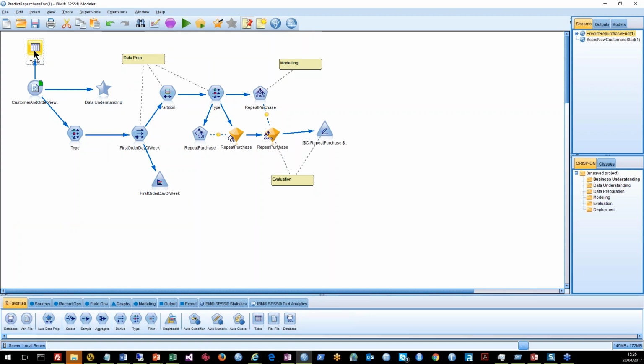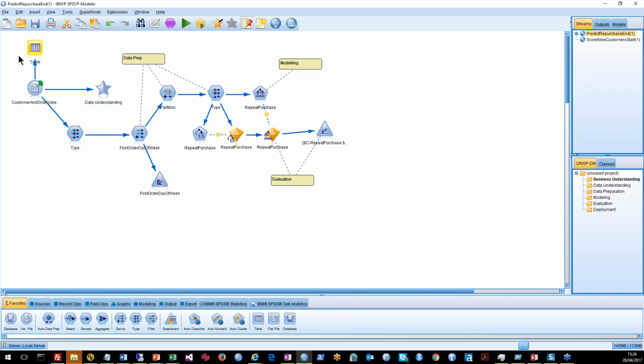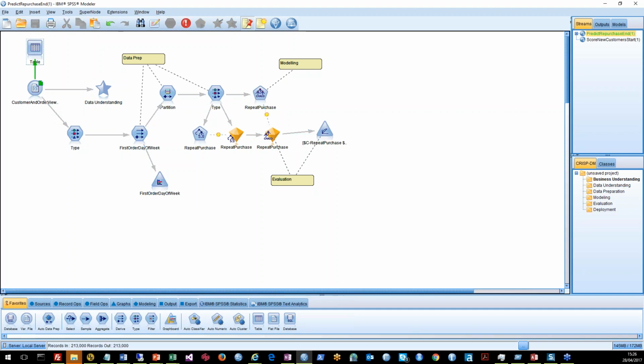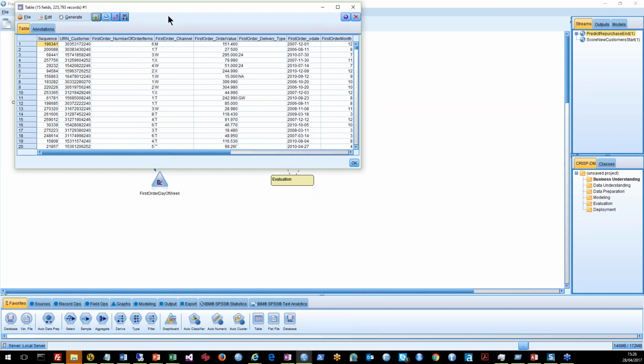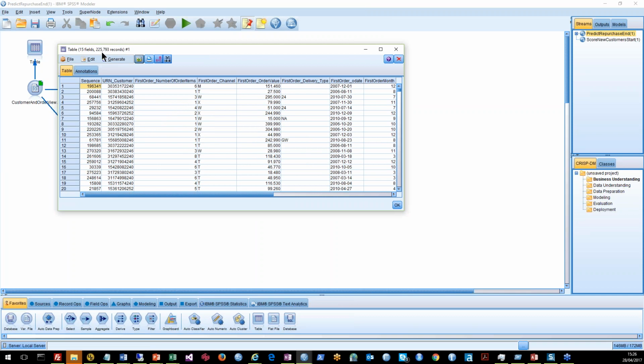So my data here, and this is for our repurchase problem, is I've got about a historical view of about 225,000 customer records, and I've got various fields, columns here that describe each customer record and cover some of those hypotheses that we talked about earlier on in business understanding. So I've got things like, what was their first order channel?